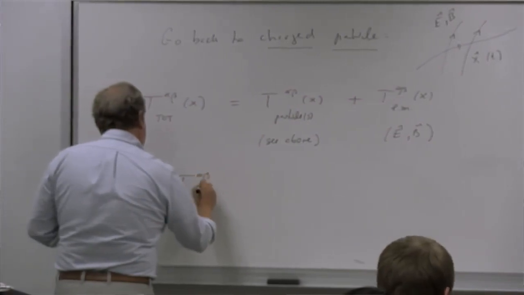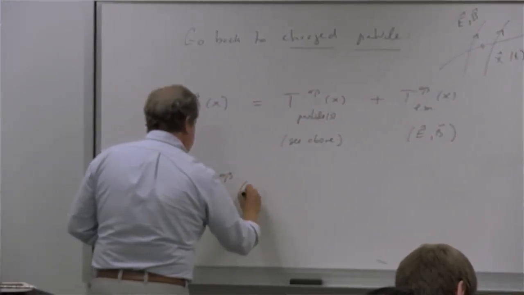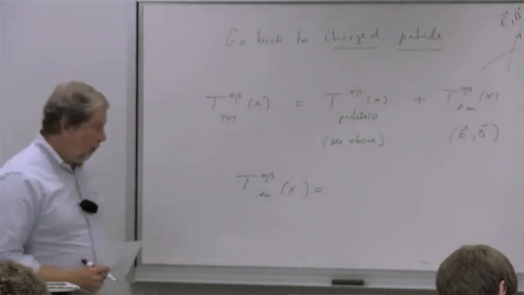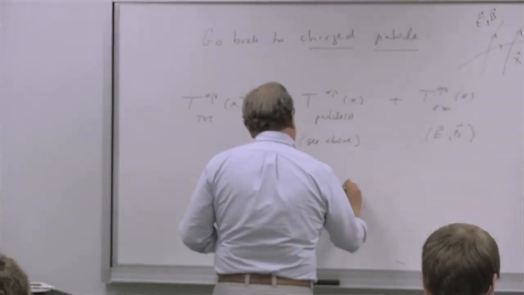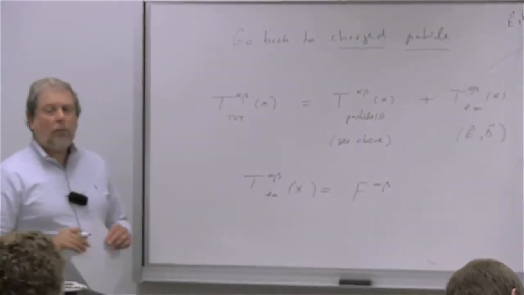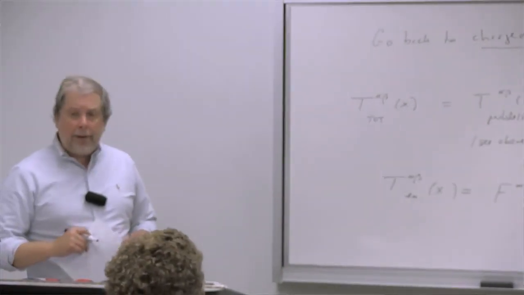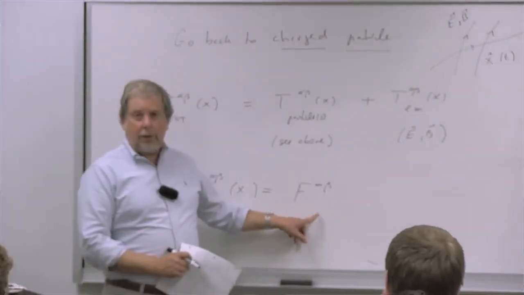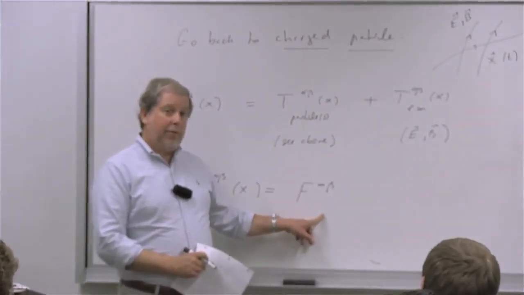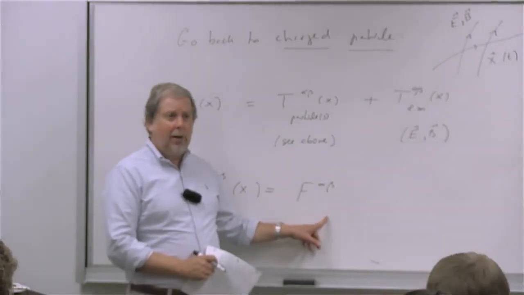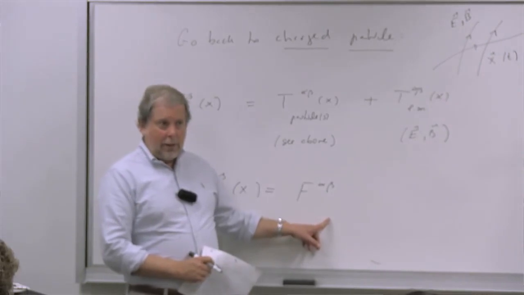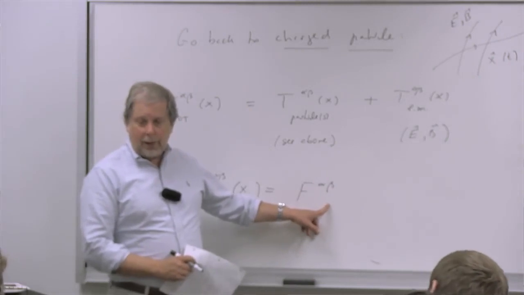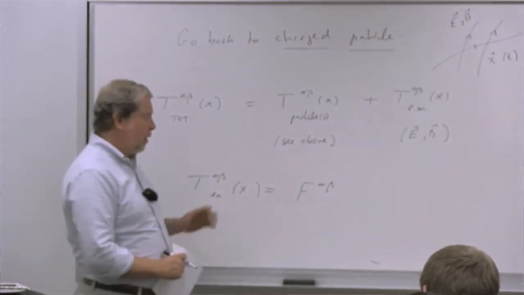So T alpha beta of electromagnetism of x, well, it is supposed to be a tensor, right? So is it F alpha beta? Well, no, certainly not, for a number of reasons. First of all, because this, of course, is the field strength tensor, F mu nu or F alpha beta for electromagnetism. This is not going to work in this way. The second reason is that the symmetry is wrong. This is antisymmetric and this one is symmetric, so that's not going to work.